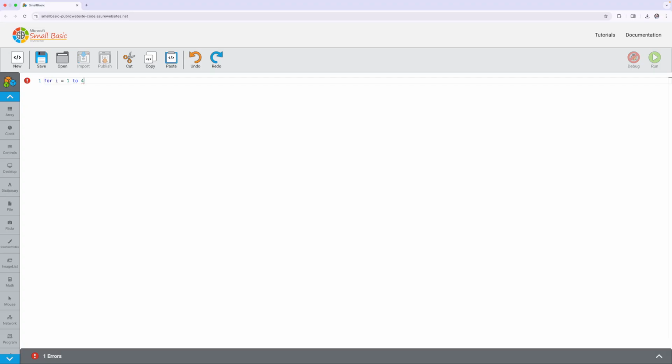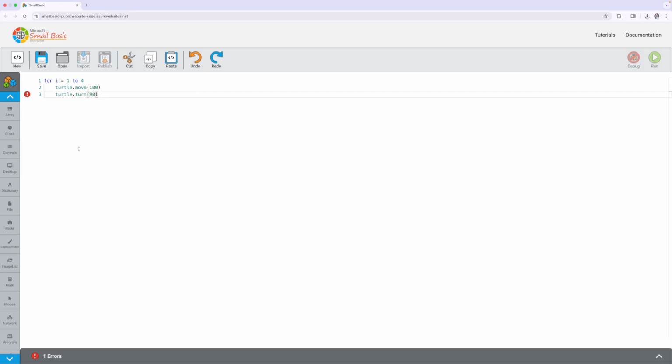Now, when I press enter, just look what happens to my mouse cursor. You see, it's not moved to the side, it's slightly in a bit here. We call that an indent. An indent is a fancy programming way of saying a space. What that means is all the instructions that come next will form part of our for loop. So let's tell it what we want to repeat: turtle dot move 100, and then turtle dot turn 90.